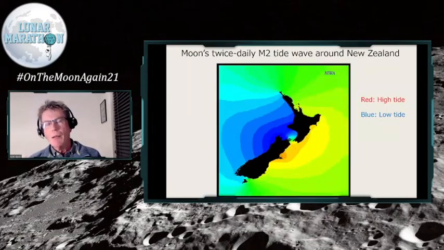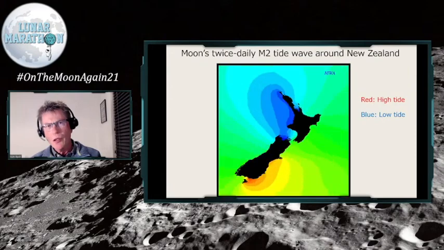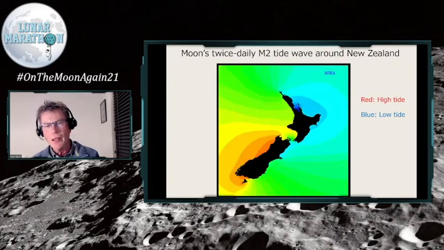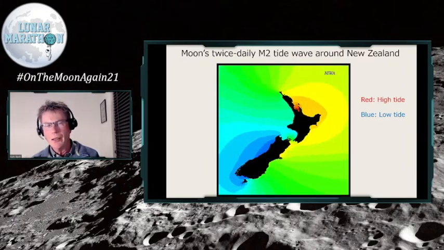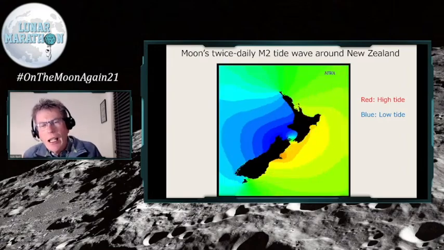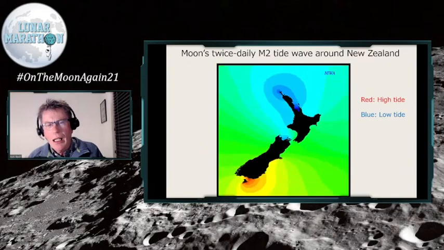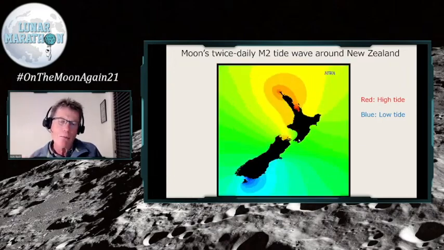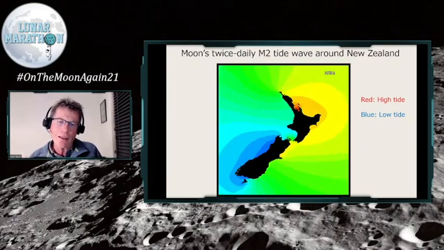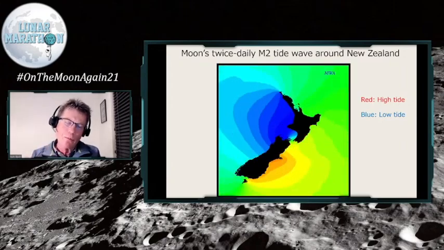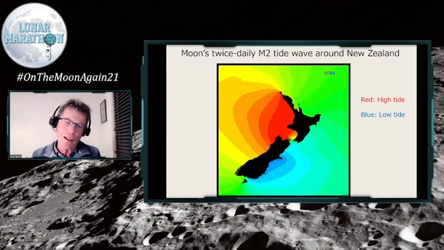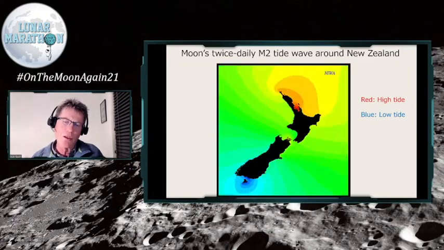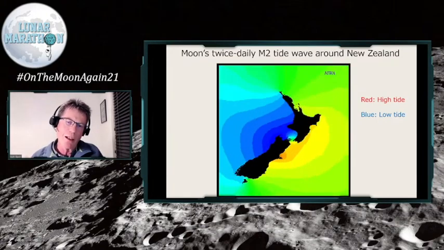So just to give you an example, this is the tide, the lunar tide, twice daily tide that goes around New Zealand. And the blue is the low tide and the red is the high tide. So it spins around New Zealand in an anti-clockwise cycle. And so that means anywhere at any time, there's a high tide and a low tide in New Zealand. And so that's another reason why, sure, we have the moon above us tonight, but it's not pulling directly on the water around New Zealand. And that's because it's operating on the deep oceans, and then it propagates and moves around in a circle.